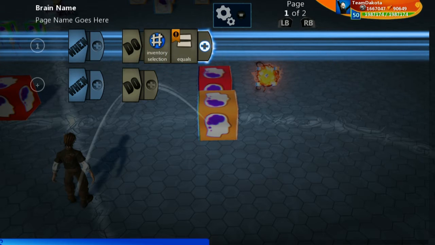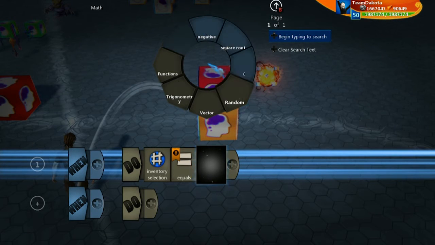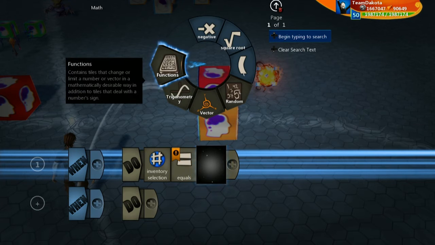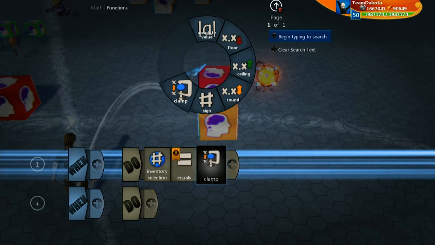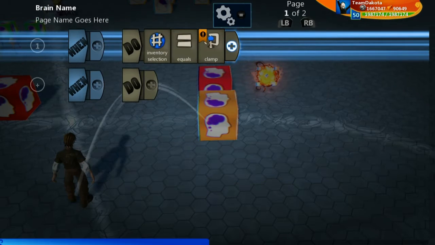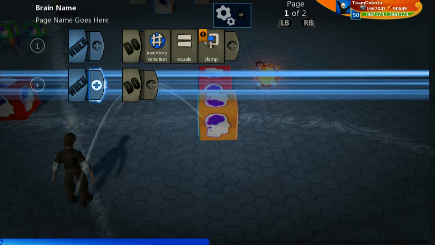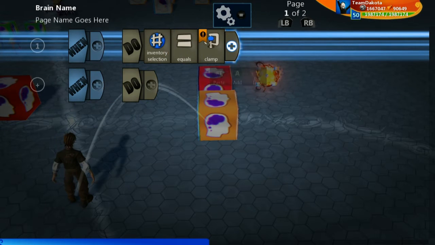Clamp is another type of function. We've run into the function ceiling before that can be found under the math folder, and there's this other function, clamp, that does what you think it might do. It will clamp this number variable between a minimum and a maximum number, so it can move anywhere within the range of this minimum and maximum number. Really useful, especially with selection and moving things around, so you can't go past some sort of minimum and maximum set.